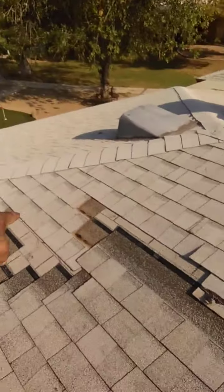Yep, duffel bag eaters, and you know what's in the duffel bag, right? I'm Vic the Roofer, and that's how you do it, and that's not how you do it.